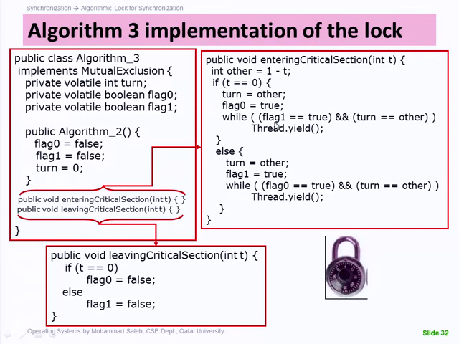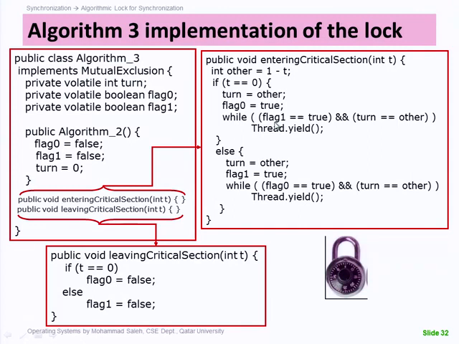Is it now the turn for the other thread to enter its critical section? If you put the first condition, it has the problem of the second algorithm. If you put the second condition only, it has the problem of the first algorithm. But if you put the two together, each will solve the problem of the other. The idea is that you give a chance to other threads, but at the same time we are not implementing alternation as implemented in the first algorithm.